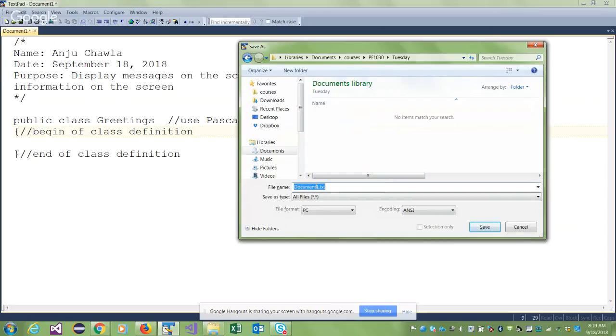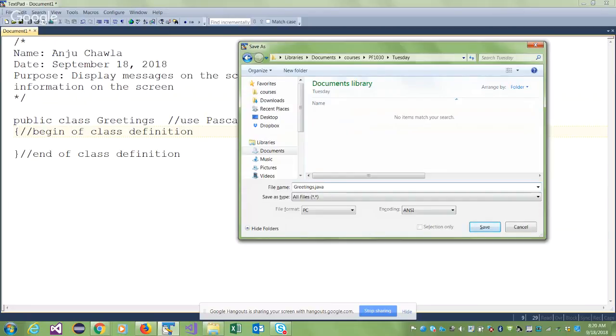And now, very important, the name of the program. What should you save it as? You have to save it with the same name as the name of the public class that you created. You called it greetings with a capital G, so please save it as greetings.java. That's a rule.